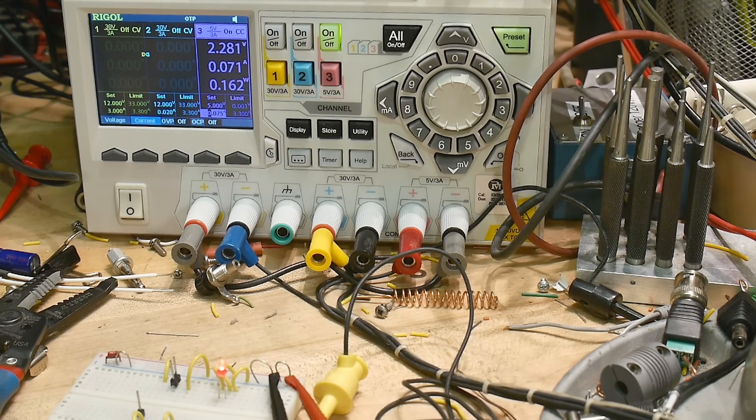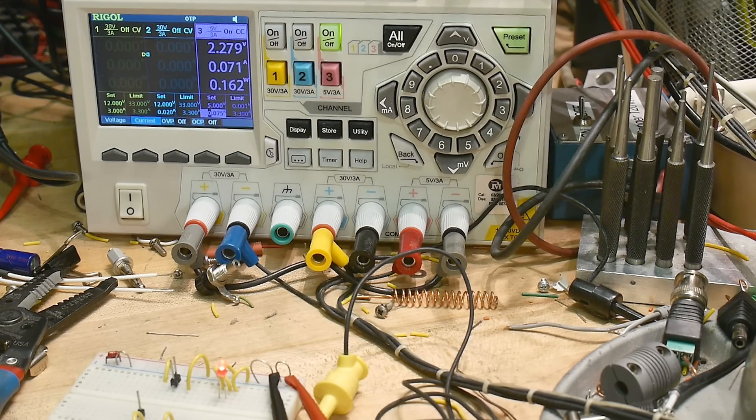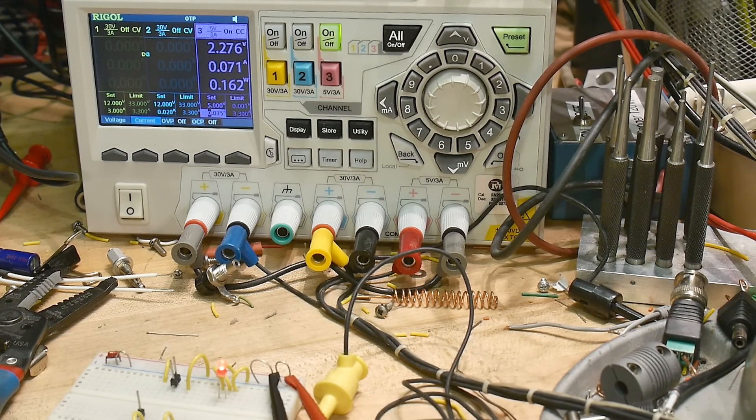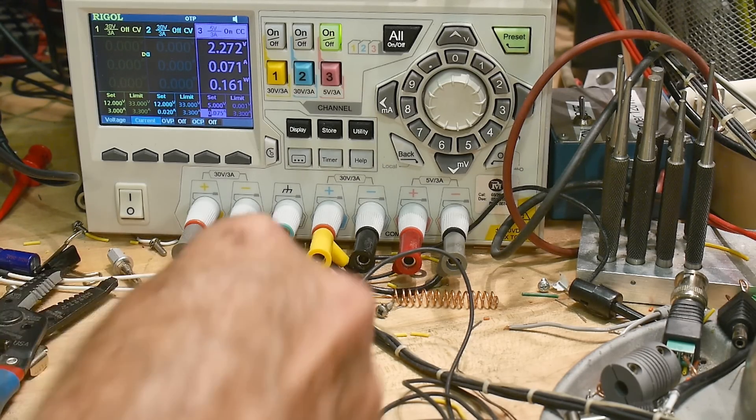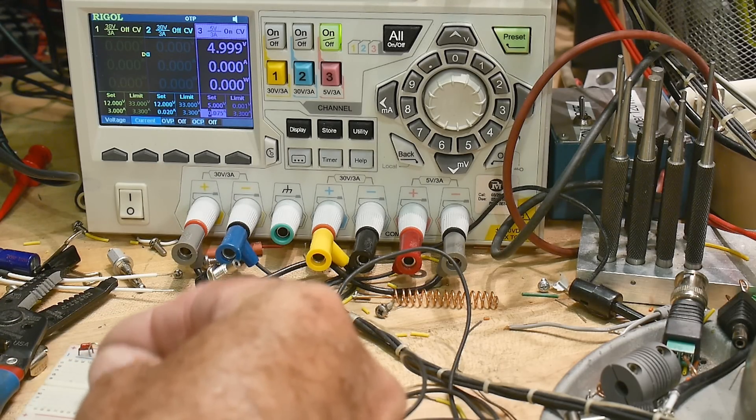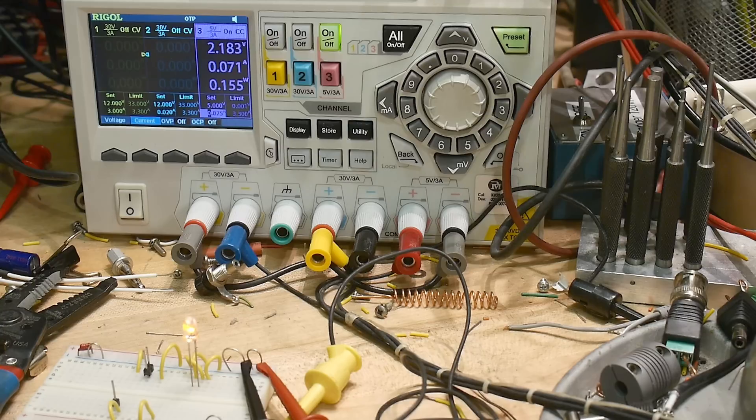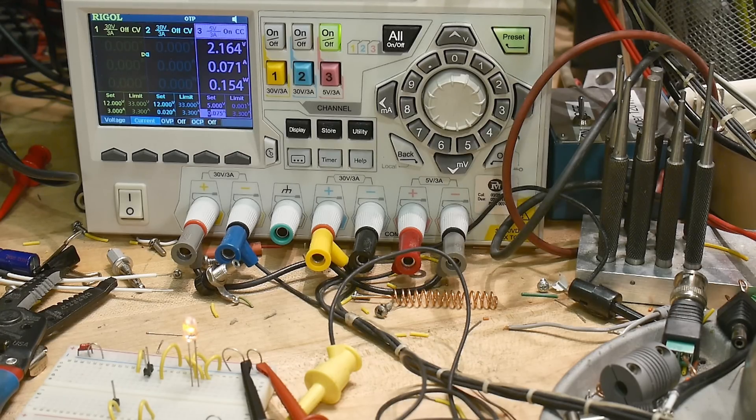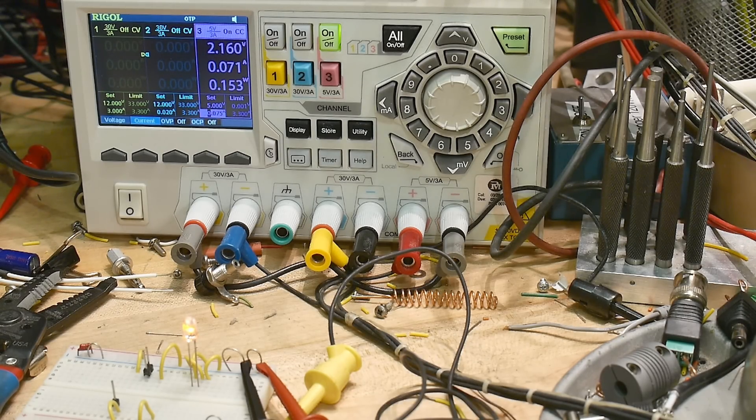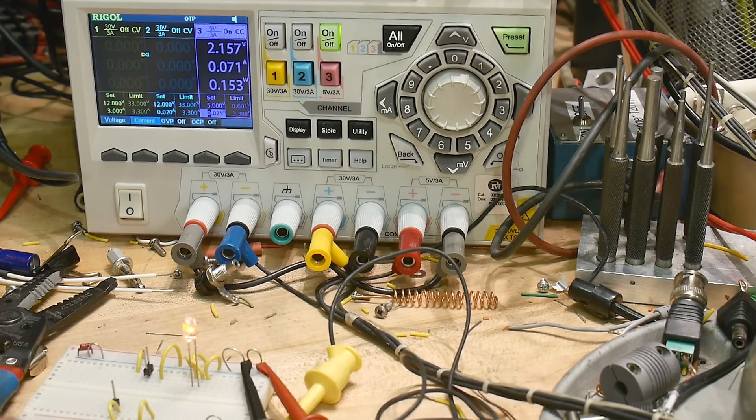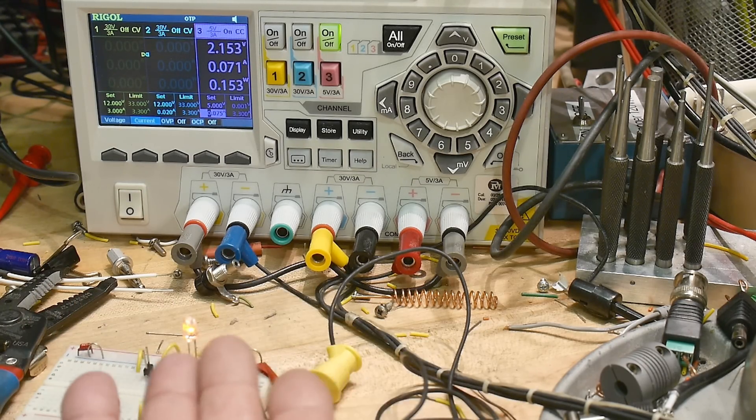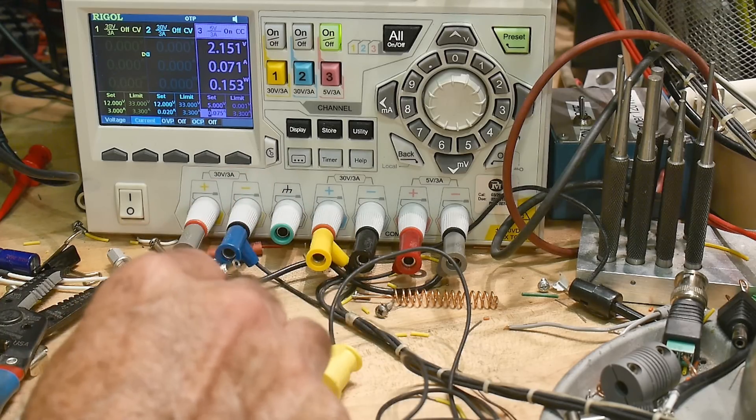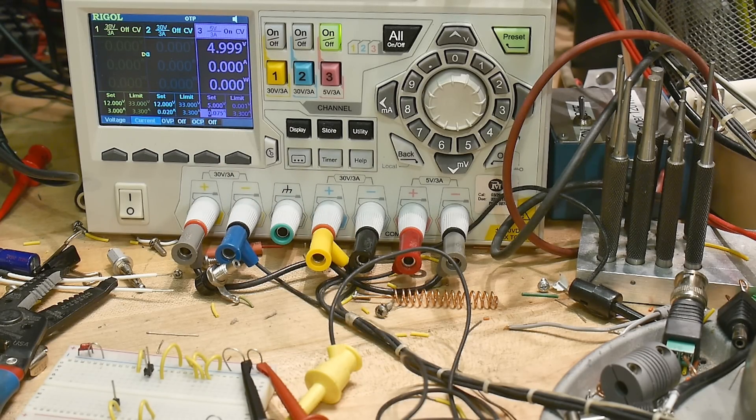We're gonna take a look at some vintage LEDs. Here's some super old ones. This one is pretty vintage, a yellow one which was very novel in 1983 maybe. This is a really nice yellow, probably at least 1983 vintage or more. Take a look at the wattage: 0.15 watts, 75 milliamps. Seems pretty fine.